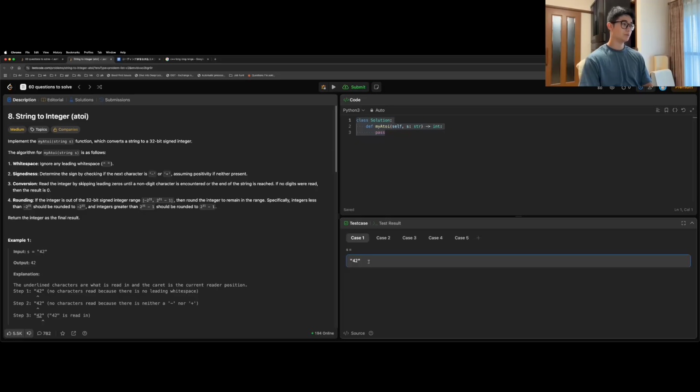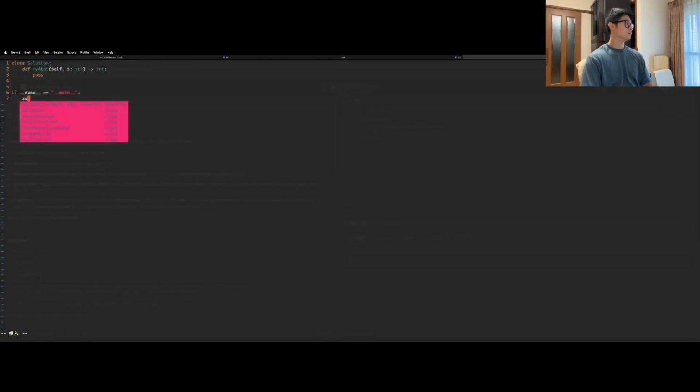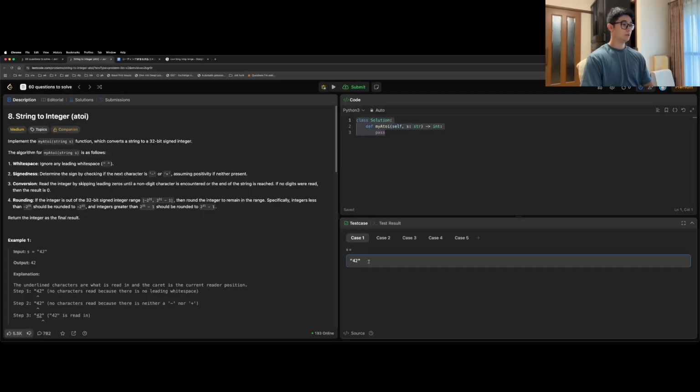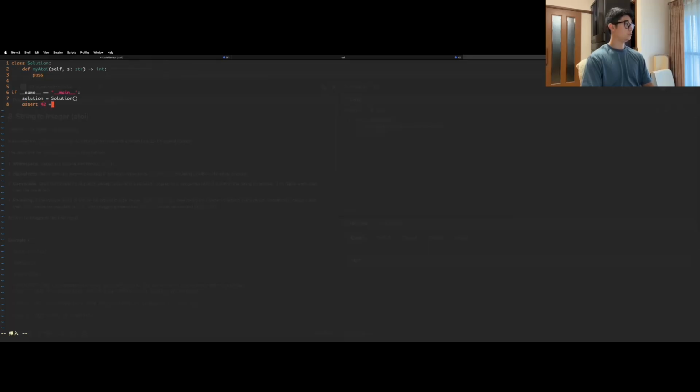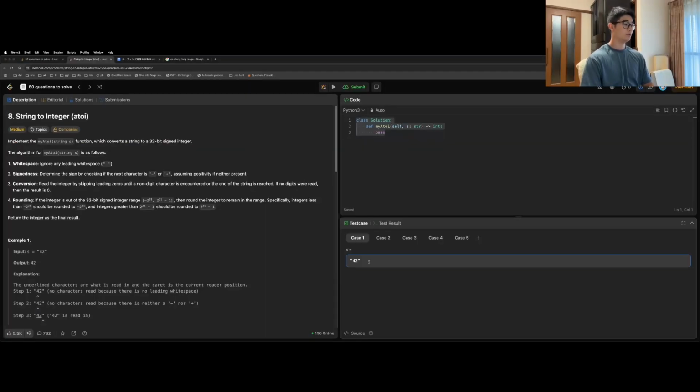The first test case is 42. Solution equals Solution, and assert 42 equals solution.myAtoi, you pass 40. Oh, no, 42.